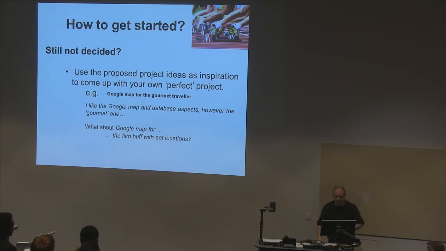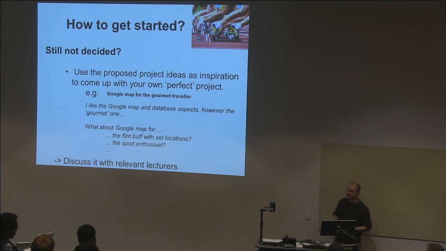So set locations, but maybe it's about sport. What important sporting event has taken place in this area? Where were the players or athletes coming from? You can do it your own way. That's not a problem. It means that those 59 projects can actually grow to hundreds of projects using your own creativity.